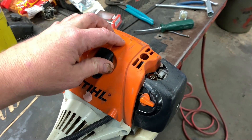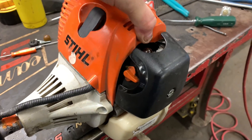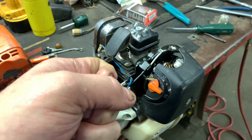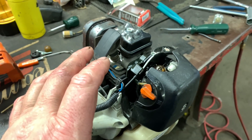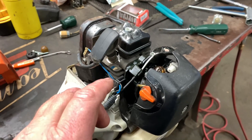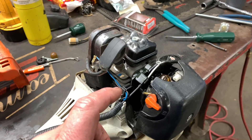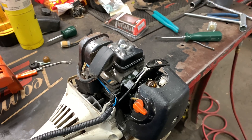Go ahead and remove the engine cover — just two screws, one there and one on the back. If you don't have one of those little infrared heat guns, what I normally do — and it has worked great in the past — is they don't want you to adjust the valves when the engine is completely cold. You need to put a little bit of heat in the motor; they want this engine about 180 degrees Fahrenheit. What you can do is just crank it up, let it idle for 30 seconds, then give it full throttle for 10 seconds and it'll get you nearly to 180 degrees every single time.